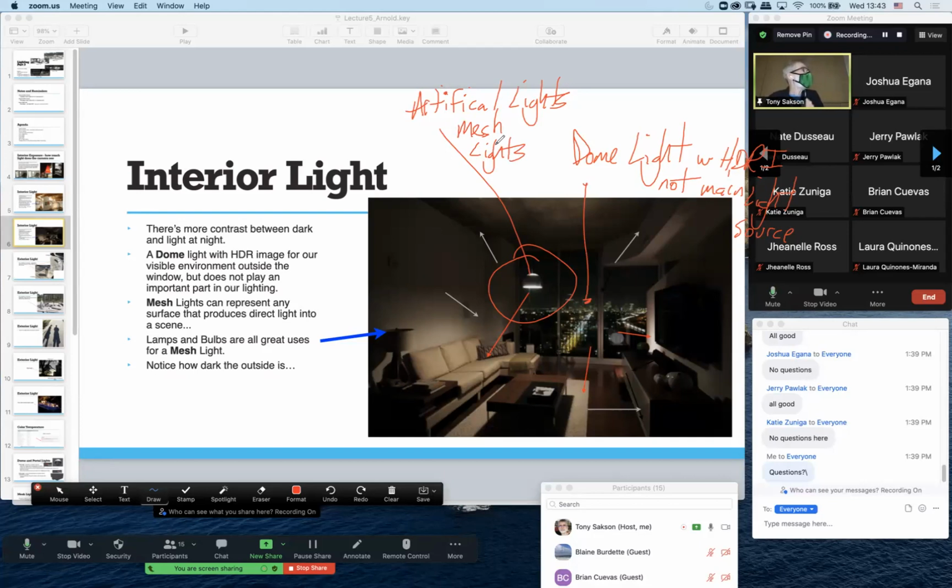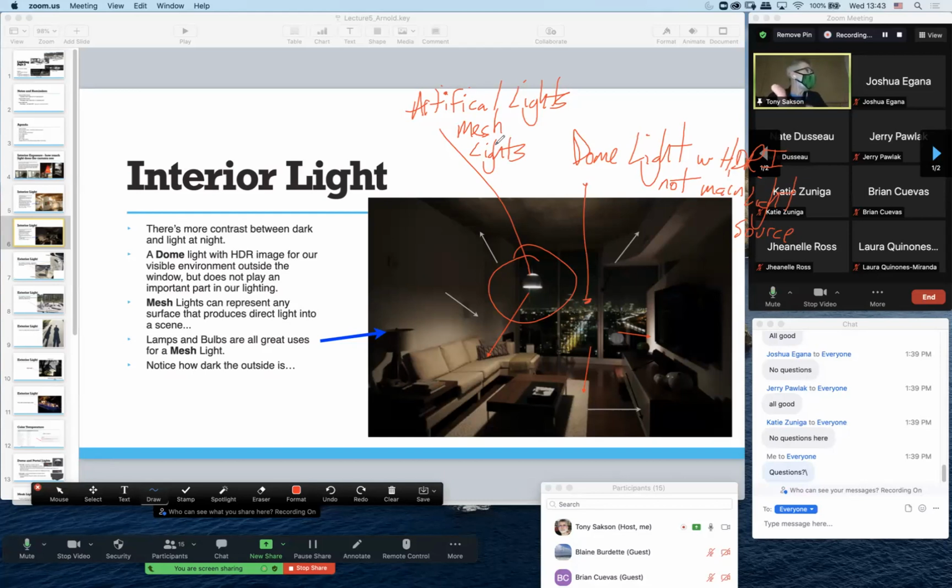Now, if your environment is modeled correctly, the modeler will have light fixtures, and generally they will provide light bulbs as well. So those light bulbs can become light emitting surfaces. We choose them, turn them into mesh lights so that they emit light. And guess what?